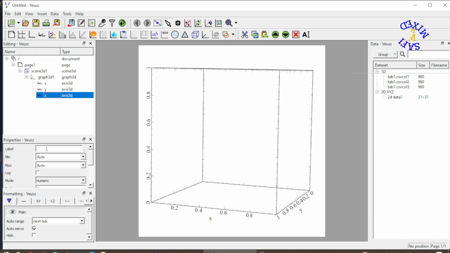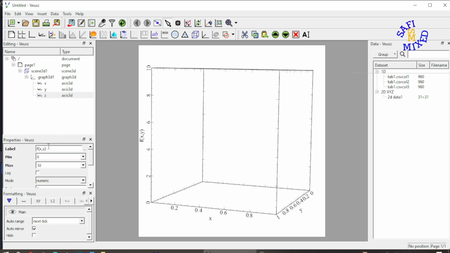And for z, I change this a little bit by writing f as a function of x and y. I know my data: the minimum value of my data is 0 and the maximum value is 10. I know this from the data sheet. So I enter these values and then I click enter.